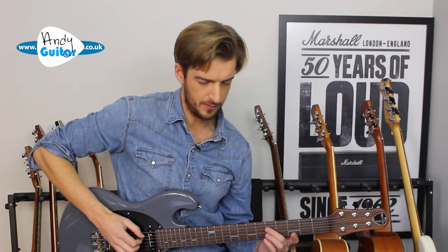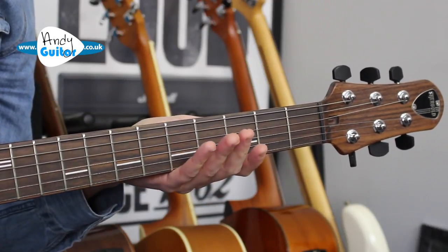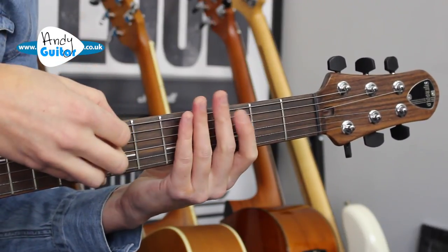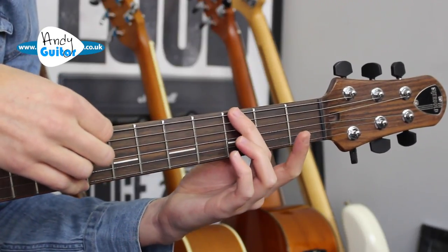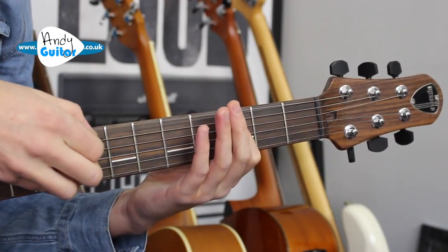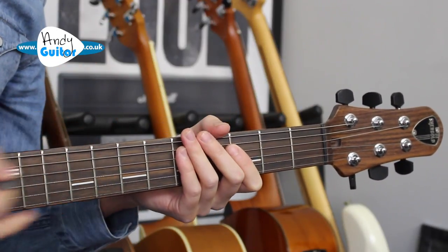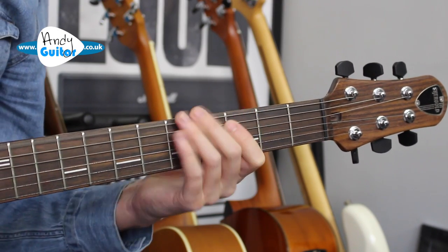Let's have a walk through that from the top again. 5, 0, 0, and we slide with the middle, so 3, 5, 3, 0, and then we mute, and that's the riff.